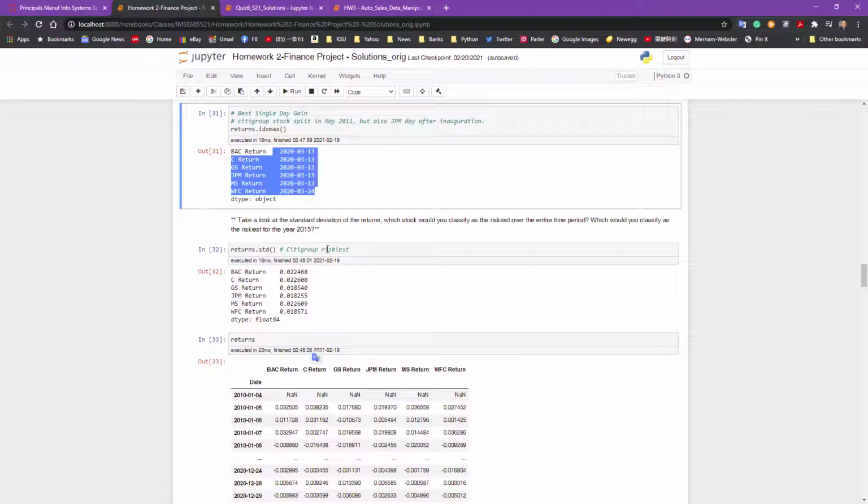The next thing we go over is the so-called standard deviation of the return. The standard deviation of the return is usually referred to as risk, because a bigger standard deviation means the stock goes up and down quite often and quite large in magnitude.